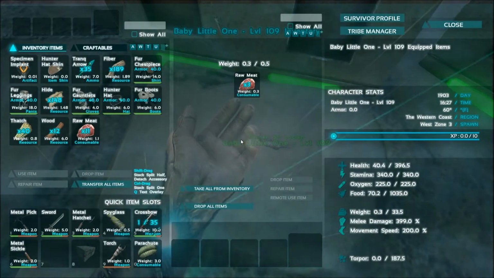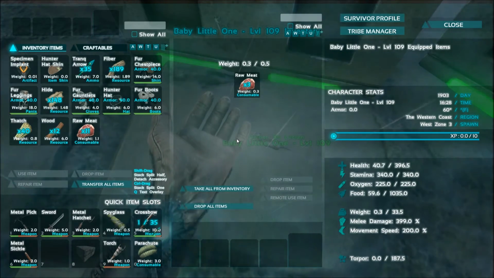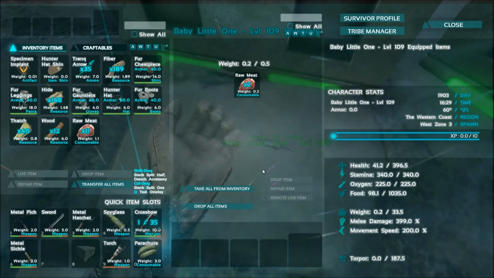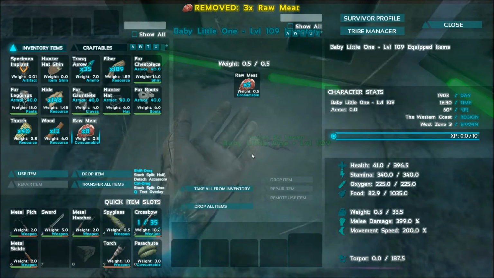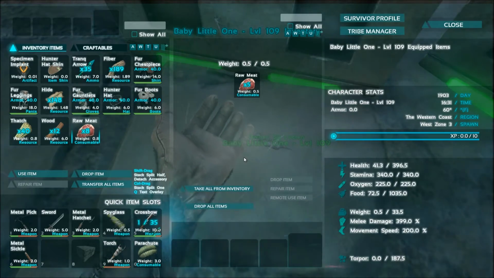All right, guys, just wanted to show you that. I believe that is the first compy baby that we've had on the server. So baby little one, level 109. We'll go ahead and sit here and take care of this while I'm hanging out. And we'll bring you back in periodically to see some of the progress and what other stuff we're doing. Stay tuned.